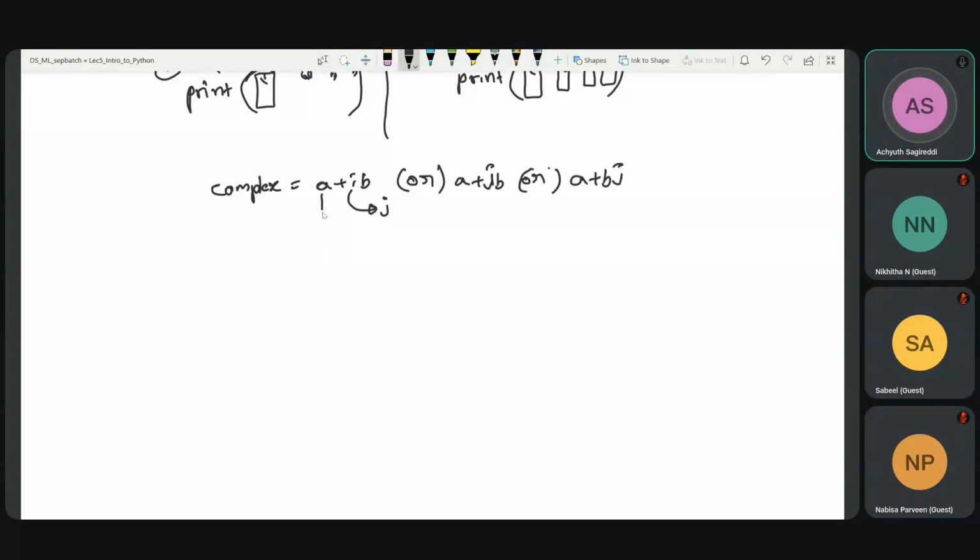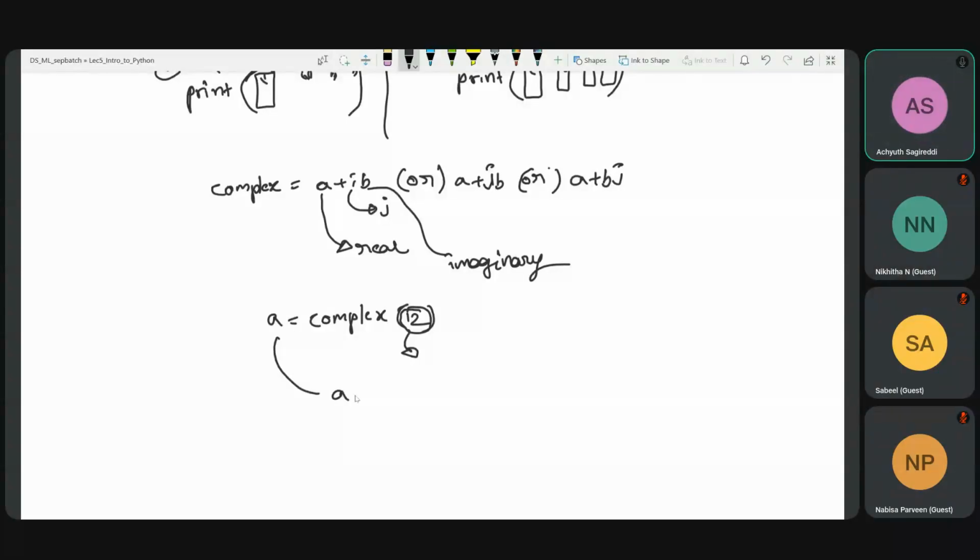Here a is called the real value and b is called the imaginary value. Let's say a equals to complex of 12 means it will take only the real number. The first thing is only a real quantity, so it will assume a equals to 12 plus 0i because we haven't given any imaginary value. Python will assume a as this number.